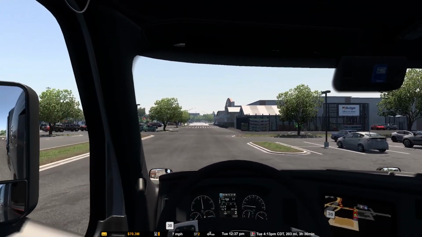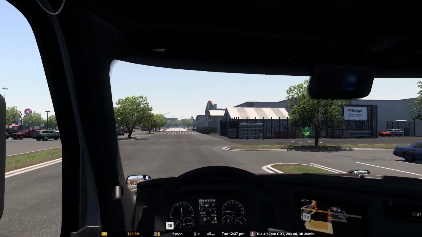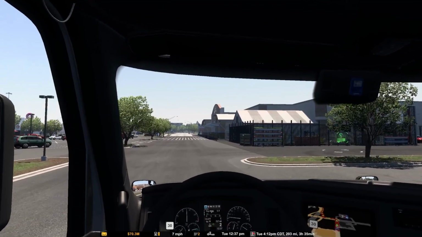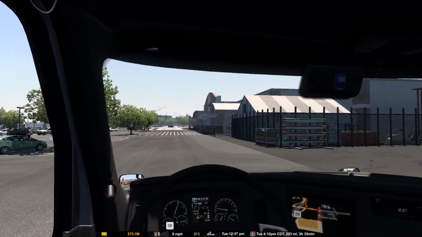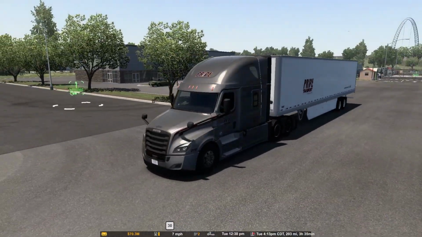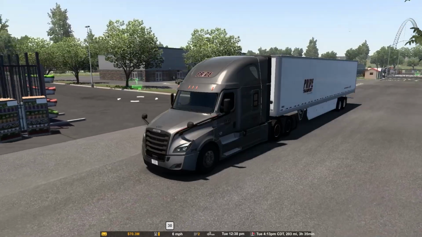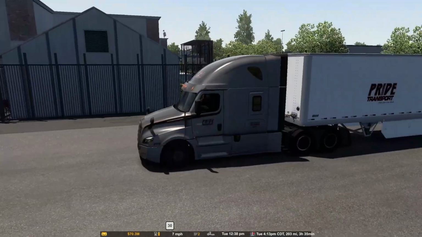You know, I look at them like the budget truck maybe, but with a good paint job on it, it looks really good, right? A good paint job on a Cascadia makes all the difference in the world. You put this thing in just utilitarian white, it wouldn't look that great, but this one looks good.